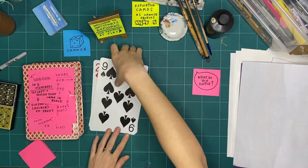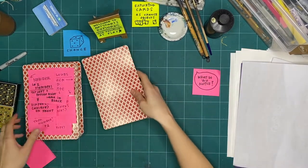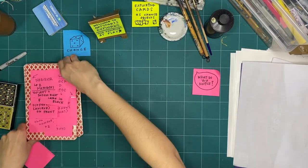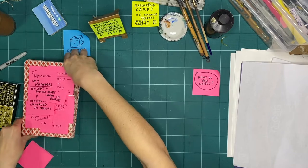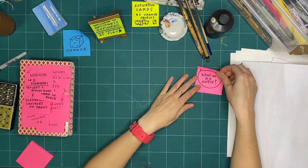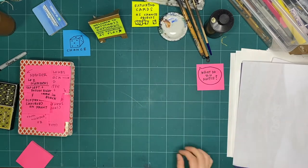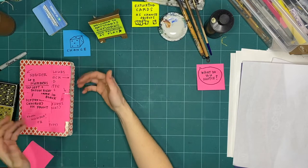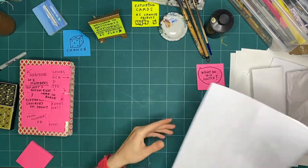Okay, so we have these ideas of what a playing card could be, and we know how to use them as a chance object because we know that if all the cards on the back, or at least on one side, look the same, we don't know what's on the other side. We have to guess, or we have to hope, or we have to wish. So now that we have these kind of definitions of what makes a playing card, I thought we could make our own.